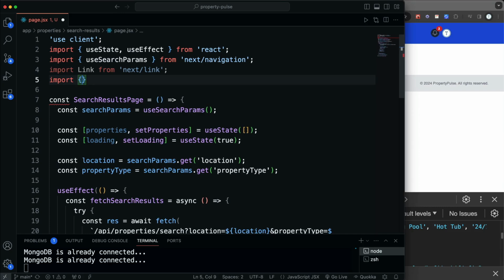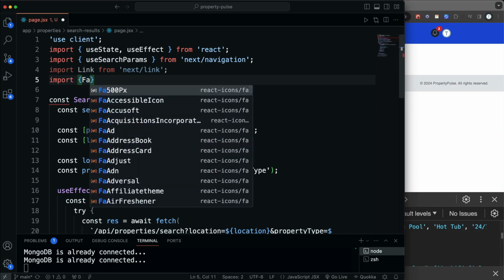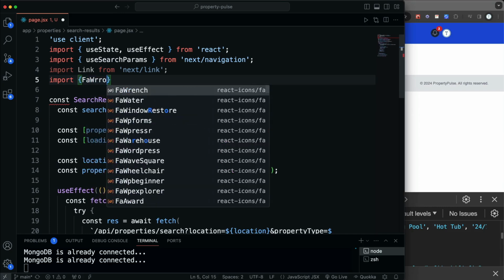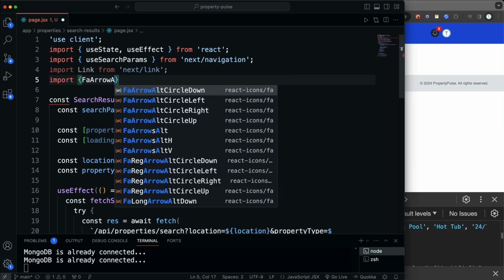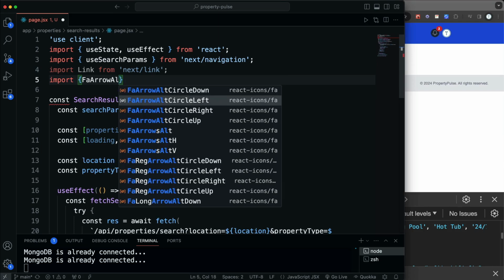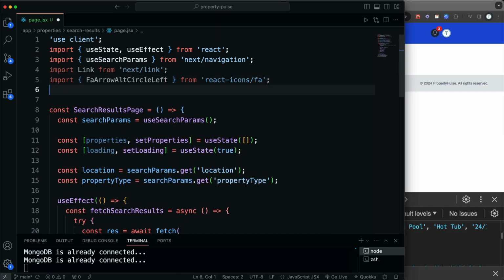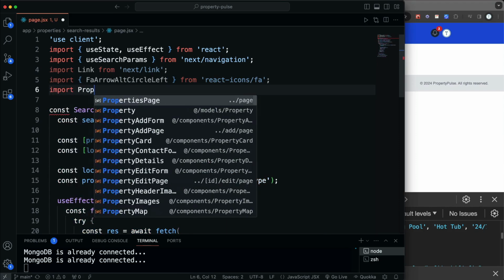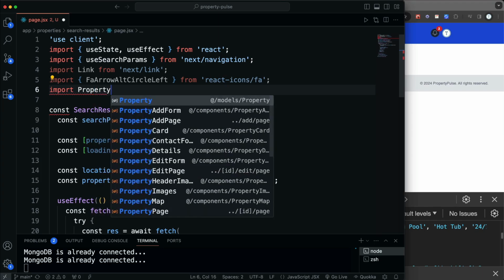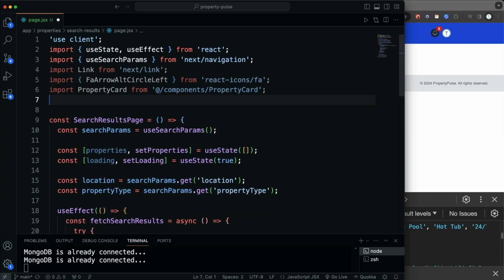So that's going to be, what is it, FA, I think it's arrow, FA arrow alt, yeah, circle left is what we want. And then let's bring in the property card because that's how we're going to display our properties. And then finally we'll bring in the spinner.